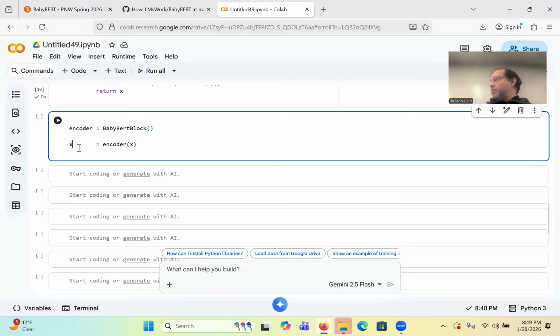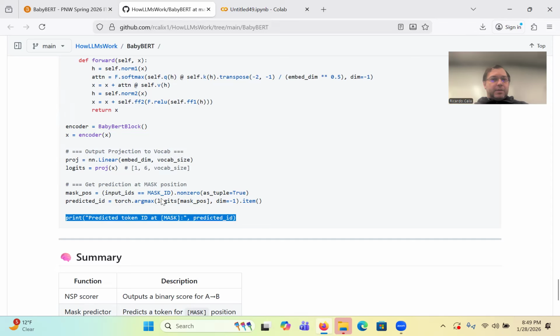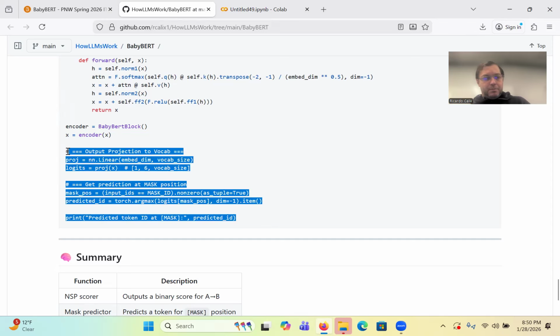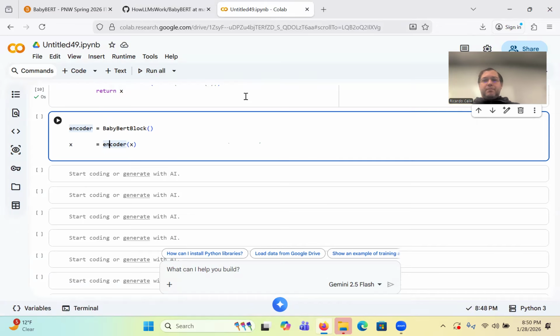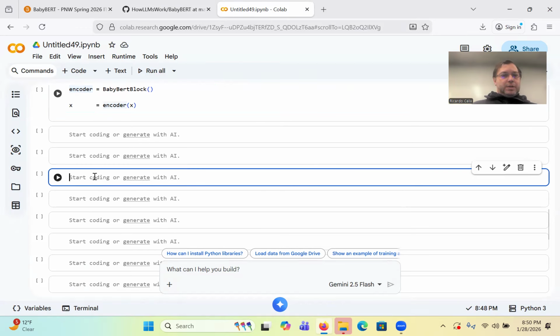But now, as they were building the BERT paper, they were asking the question, so what do we do? Then they take this embedding and add a new head for the masked language model approach. So that's essentially this idea here. So now let's take this code. This is the last part. I'll move down here.